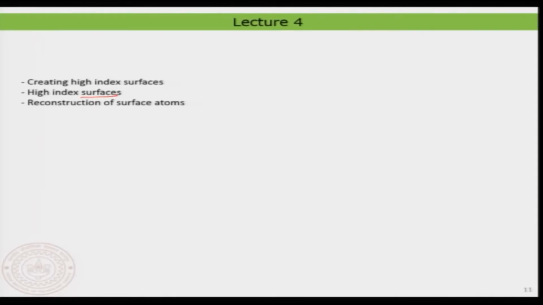So, hello everyone, welcome back to lecture 4, and in this lecture what we are going to do is look at high index surfaces. So far, in the last lecture, we have seen surfaces with low index, that basically means surfaces like 100, 111, 110 and so on. And today I am going to show you surfaces with higher Miller indexes, and these are actually very interesting surfaces, as you will see.